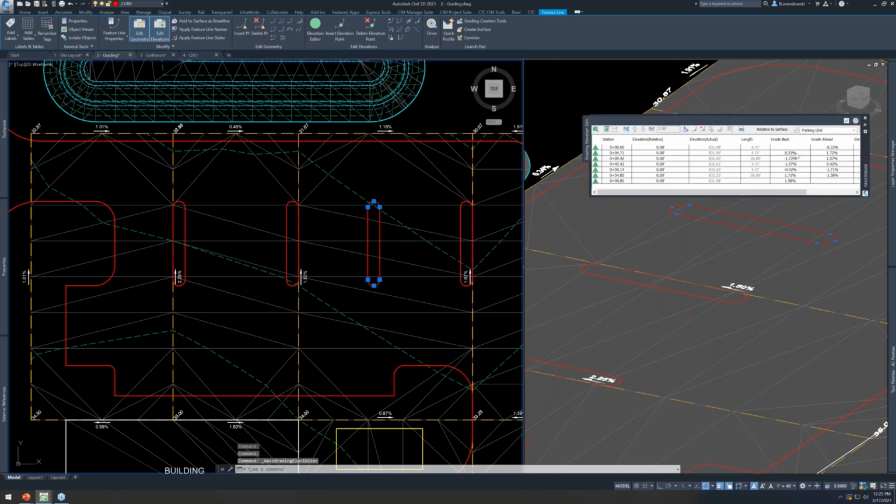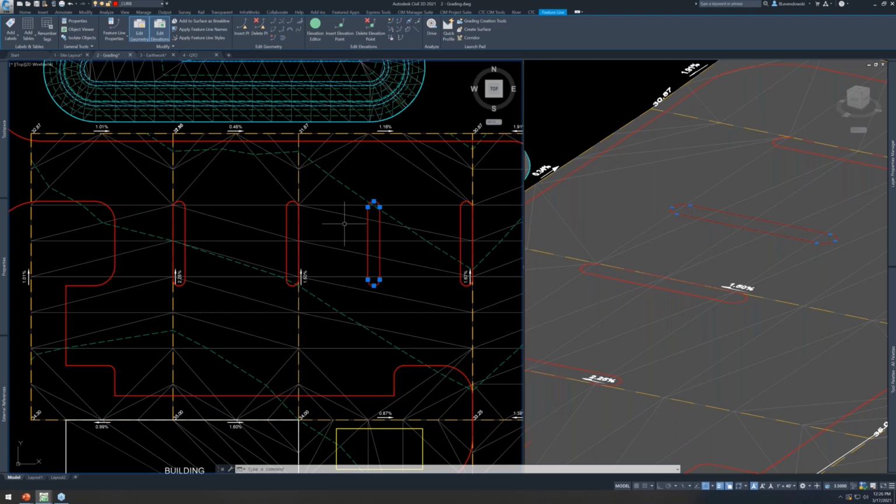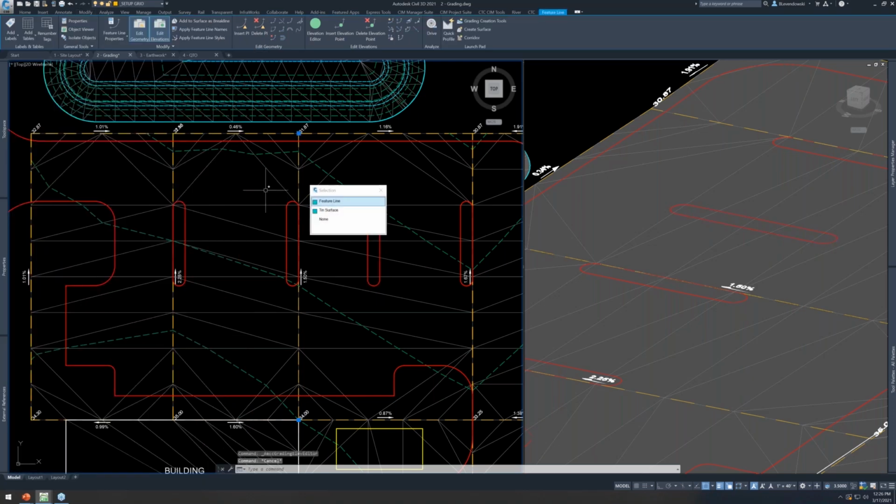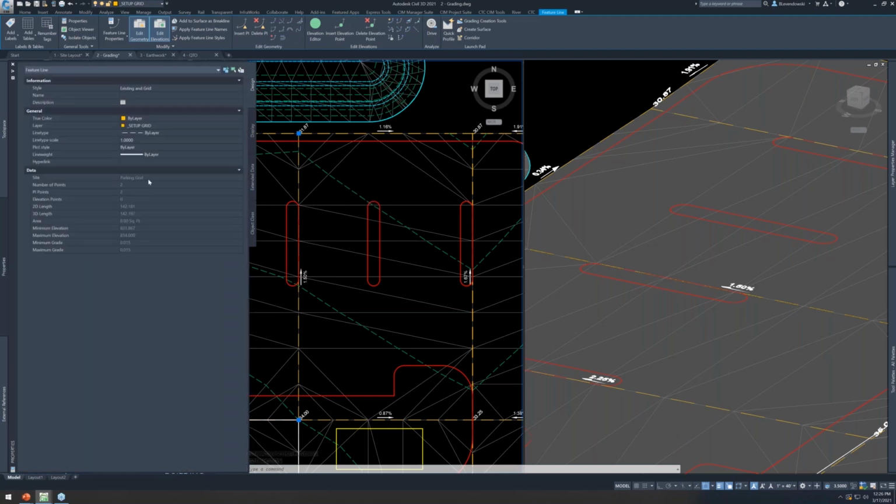But we're just getting started, so we want to kind of automate a lot of the elevations assigned to these curve lines. You simply come in here and set it to none, and it'll strip away the surface assignment, and then it becomes just a floating feature line. Now, a word about sites. These red feature lines are in the building site. That's one site. The grid feature lines are in another site, a parking grid site. This means that they will not interact with each other where they cross.